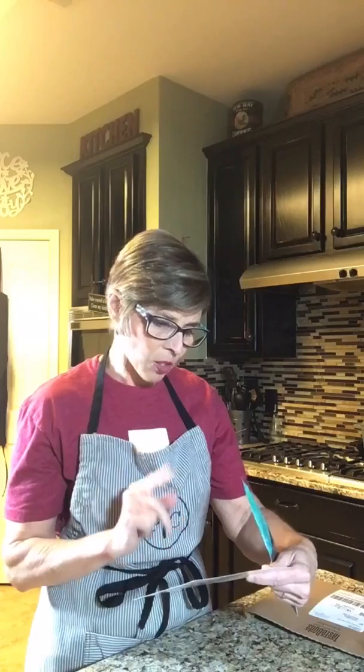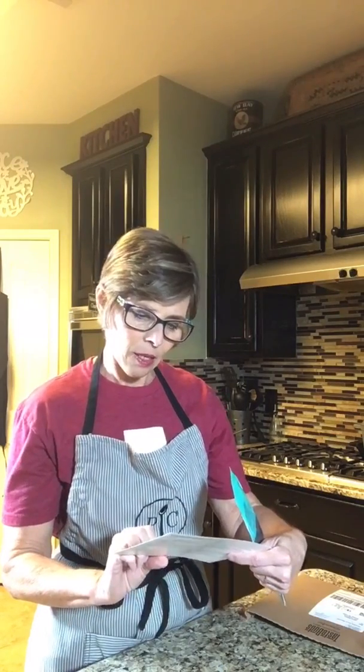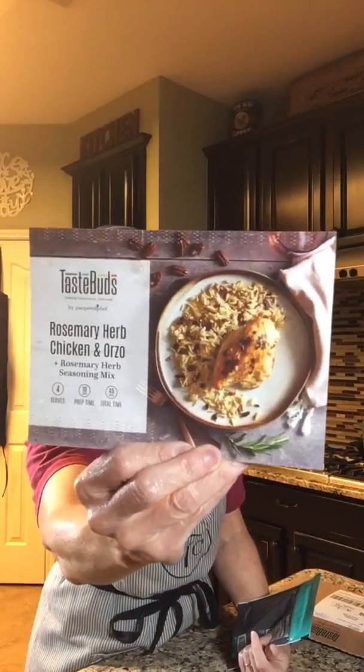All right, so this is rosemary herb chicken orzo. And that looks delicious too. Can you see that? That looks good. And you know what? They also give us a vegetarian option. So you can use a head of cauliflower instead of the chicken. So that's pretty cool. That's right up my alley. So those are the three recipes that came with it.